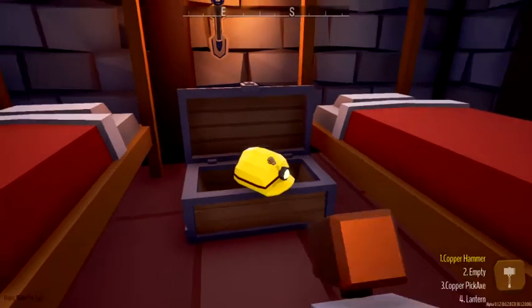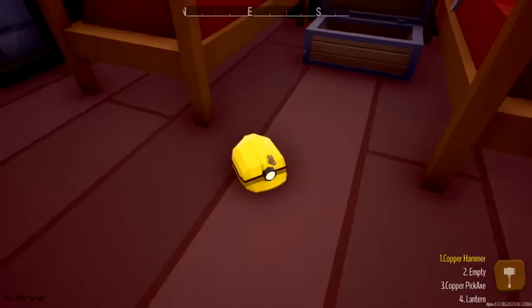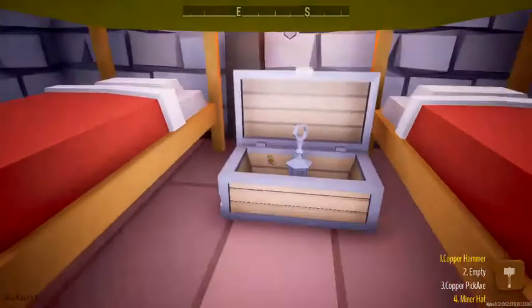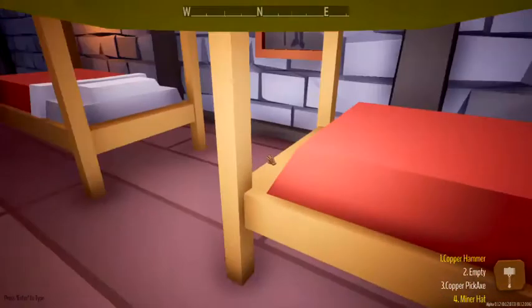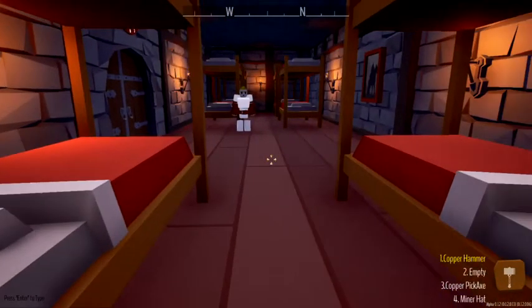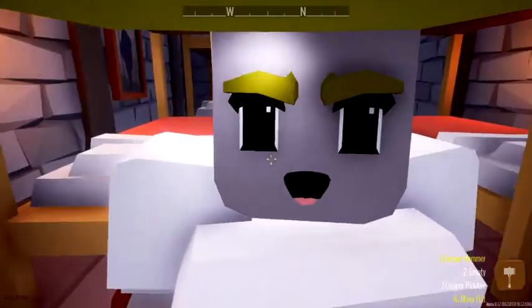What is this? Is this a mining helmet? That looks like a mining helmet to me, guys. Let's go ahead and equip that. And there we go. Look at that light. We can shine it in, and it looks like we lost our lantern. That's okay. Turn it off. So there's with it off, and there's with it on. We can go shine it in this guy's eyes and torture him a little bit.